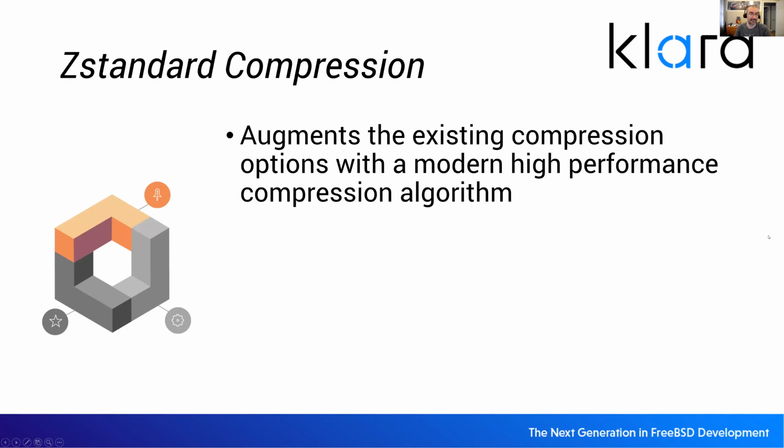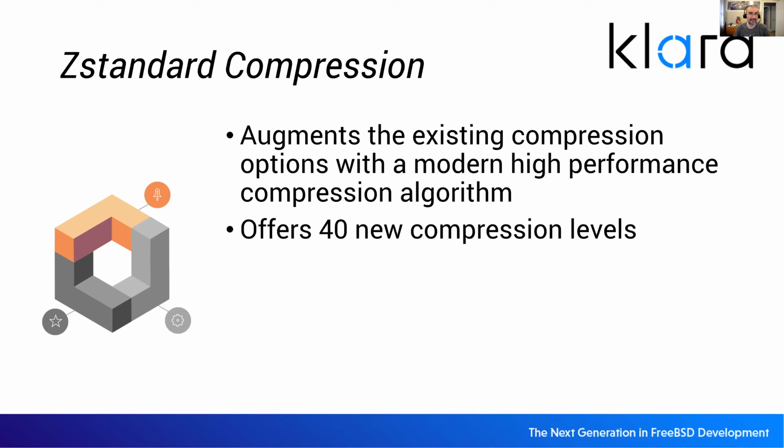Then we get to the fun one, because I worked on this, Zstandard compression. So this adds a new modern compression algorithm to ZFS. It was written by Yann Collet, the same person who wrote the LZ4 compression that's most commonly used in ZFS. His goal was to make something as good as gzip, compressing as well as gzip but faster, by using modern programming methods and some advancements in the compression space.